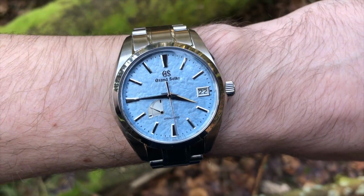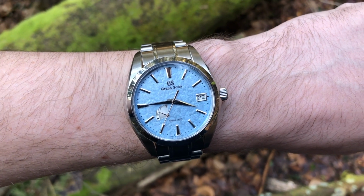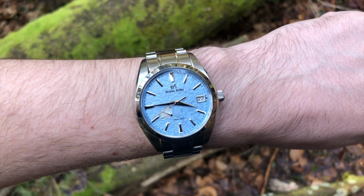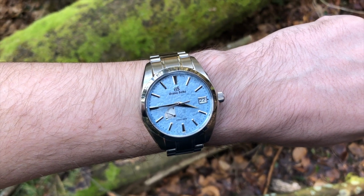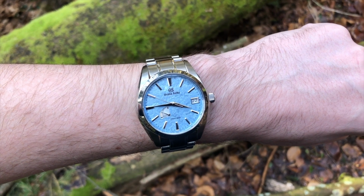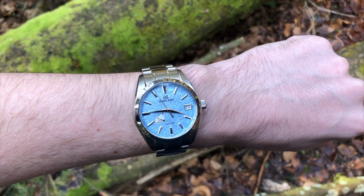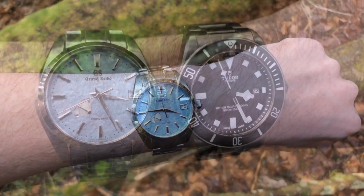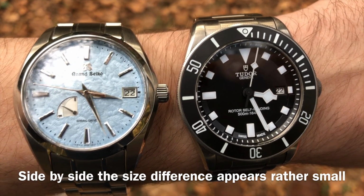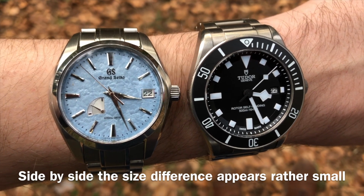Now on to the GS. While being a smaller watch overall, it more than makes its presence known and sits remarkably proud for what I would call a sporty dress watch. Much like the Tudor and much unlike traditional dress watches, it challenges the limits of my wrist, proudly spanning almost all of it. Knowing that the spring drive movement can be housed in cases as small as 39mm, this seems like a concession to current trends and is unfortunate to say the least. The Grand Seiko wouldn't have suffered from a little shrinkage, especially considering that it is geared towards the Chinese market, where so-called small wrists are much more common.